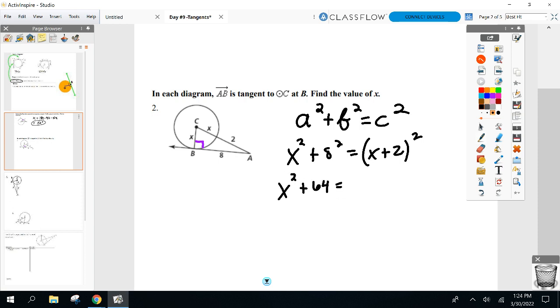Darn it, you're going to Algebra 2 in 6 months. This is not x squared plus 4. I cannot confidently send you to Algebra 2 if that's what we're going to write. Come on, off to the side. X plus 2 times itself. FOIL, double distribute. You're better than that. I'll ask somebody what they got in a second.